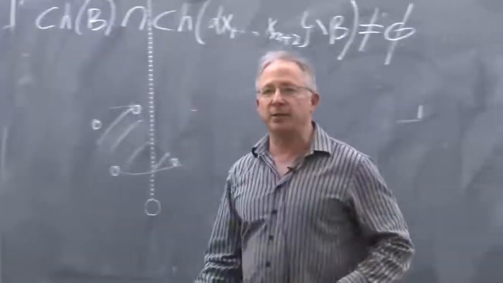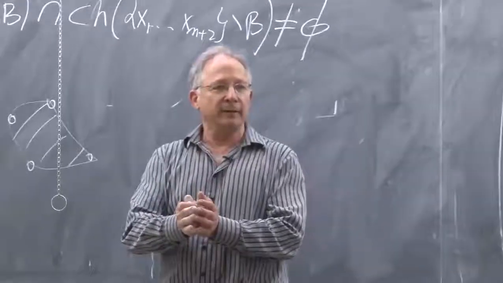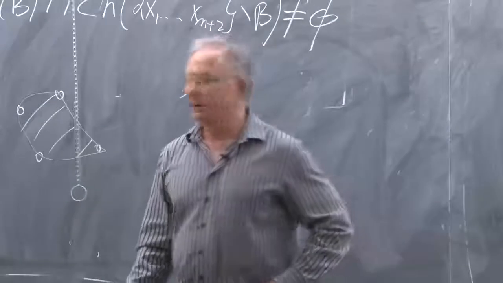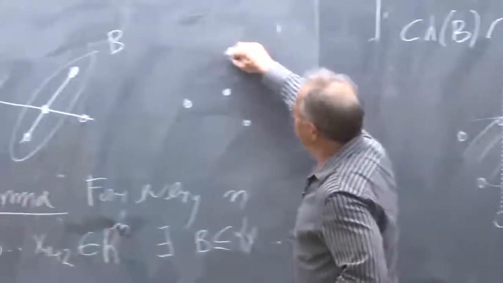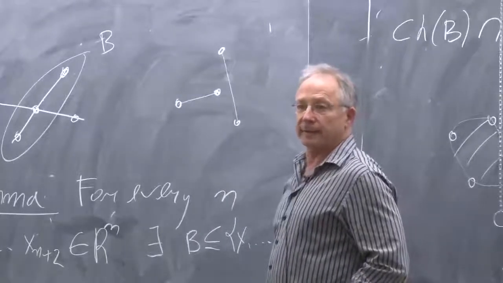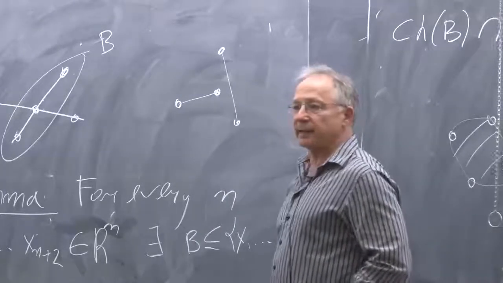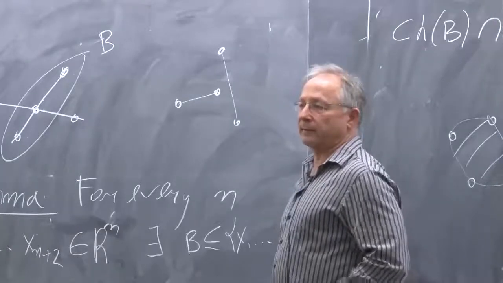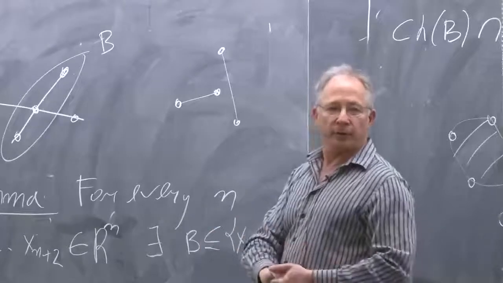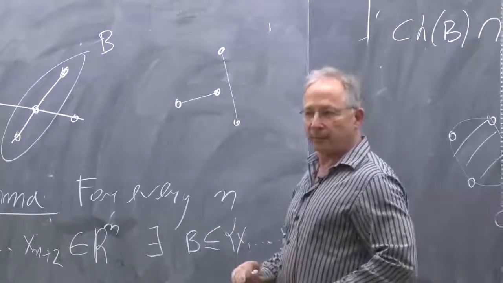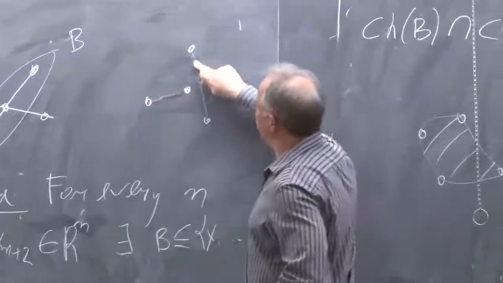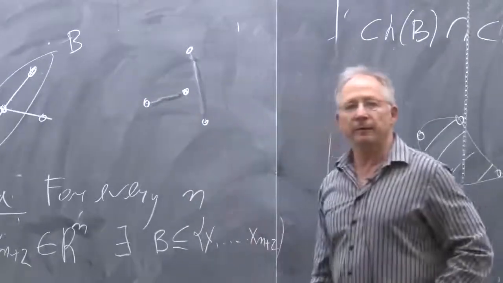I want a set such that the convex hull of this set and the convex hull of the complement intersect. So now if I pick B to be something like this, and the complement is something like this, they don't intersect. So how can I pick my subset such that they will intersect? The closure of B and the closure of the points not in B. You see what I'm trying to find? So what will be my set B? It cannot be 2 points like before. There should be a different arrangement.